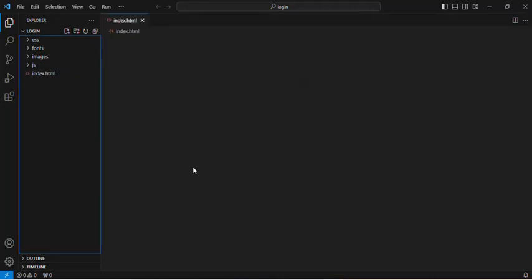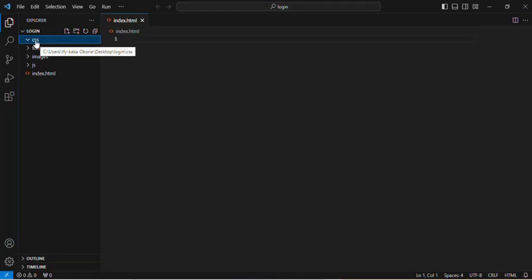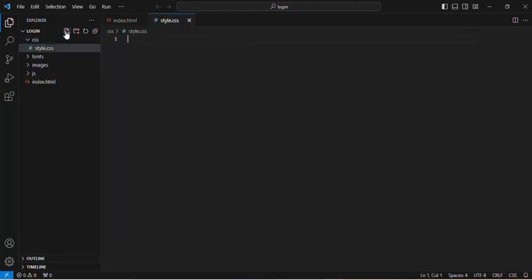This is going to be where we are writing our HTML code, and we're coming into the CSS folder. This CSS folder, I'm clicking it. If you look at it, the arrow is dropped down, unlike this. And I'm going to create a file there, and I'm going to name it style.css. So this is where we're going to write our other file.